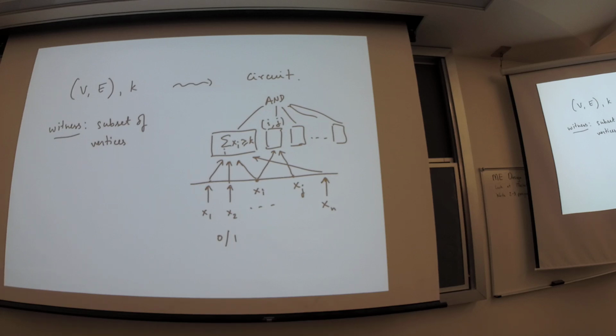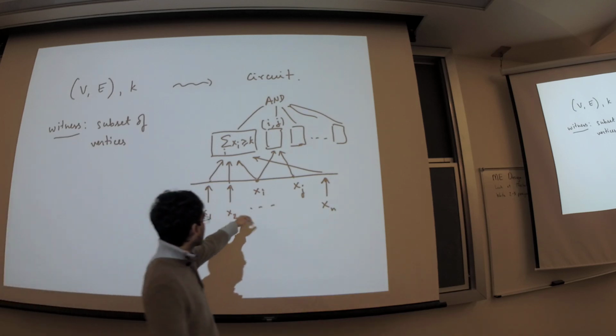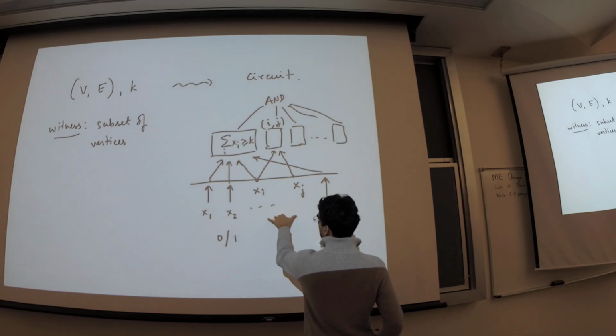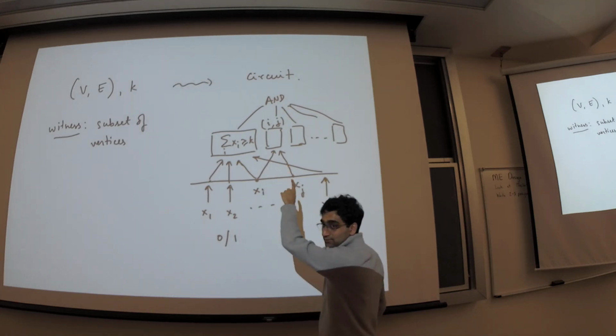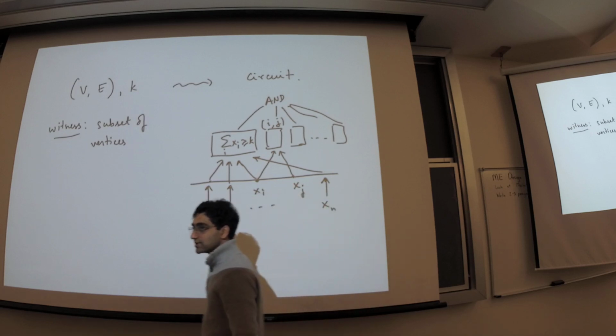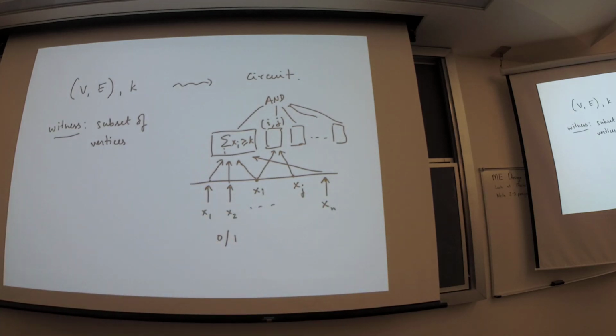And you can verify that this circuit actually works. If you set xi equal to 1, it means xi belongs to the independent set. But if you set xi and xj both equal to 1, then it outputs false. So you want the independent set to not have any edges, right? If you gave a set where both of them were 1 and there was an edge, then this is not a valid set. Anyway, this is an exercise, so let's not waste too much time on this.